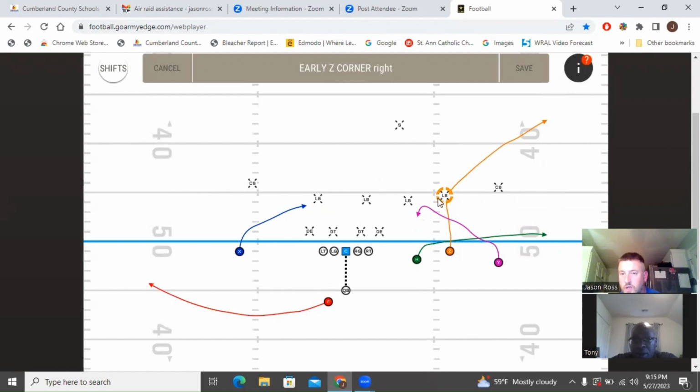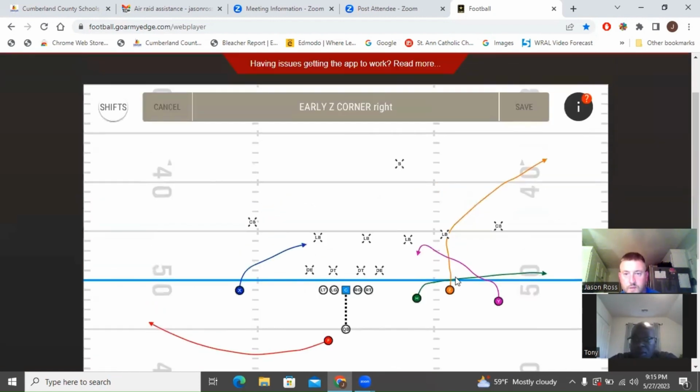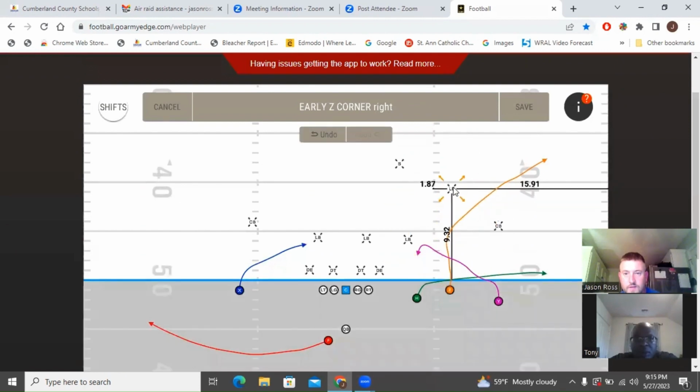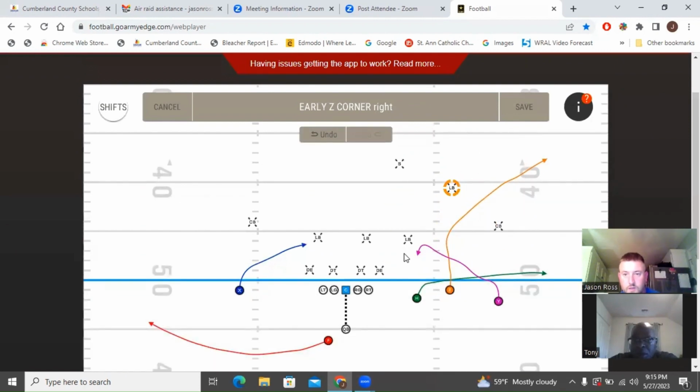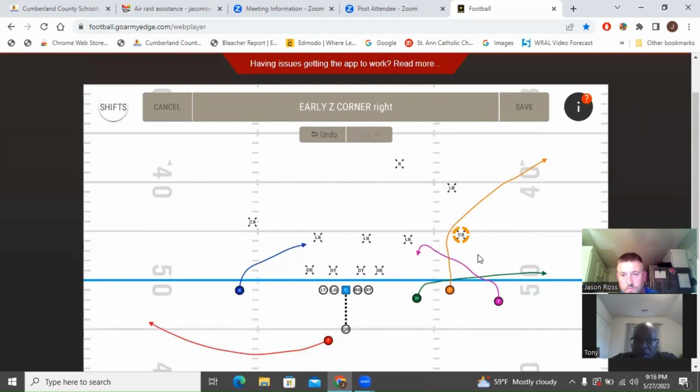But even if he's head up or inside of it, the only way he could really mess with that corner route is if he's playing something like this, way out like that. You know what I mean? That's the only way he could really mess with that corner route. And if that's the case, and this corner's sitting back here, or if that corner takes off right here, we just hit this flat route.